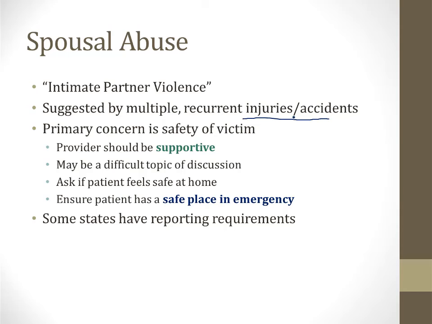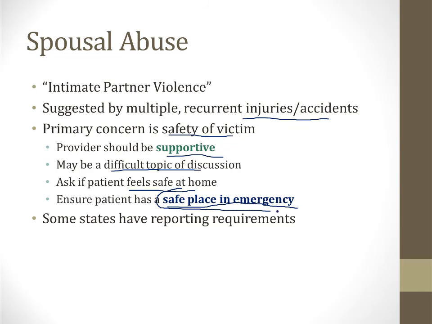So what you want to do in these cases is focus on the safety of the victim. The provider should be supportive, and this is often important in board questions. You want to offer supportive words to the patient who may be being abused. This may be a difficult topic of discussion, so you don't want to press the patient to disclose information. The thing you want to do here is to ask if the patient feels safe at home, and you want to make sure they have a safe place to go in an emergency.